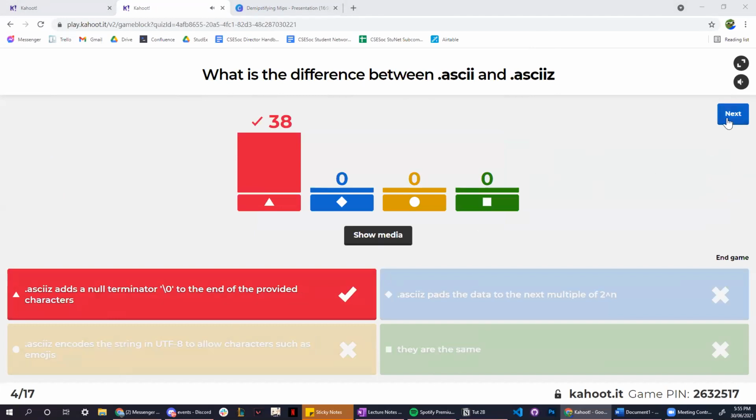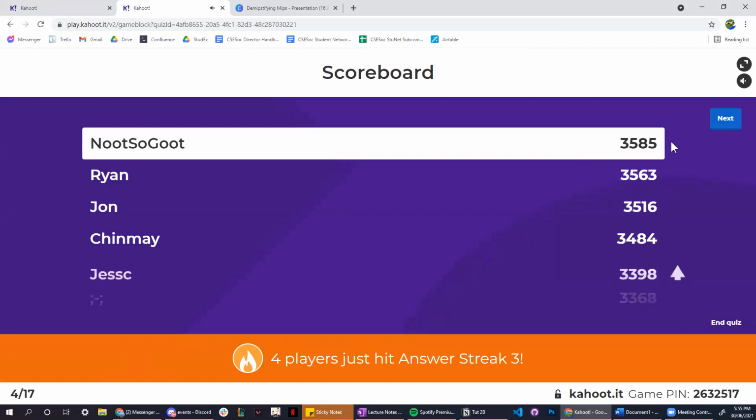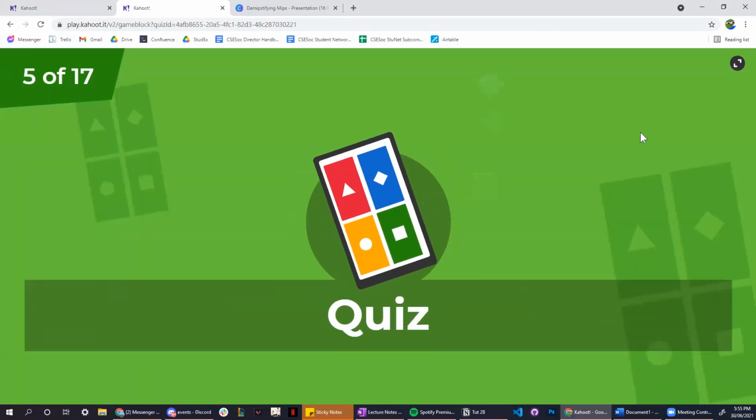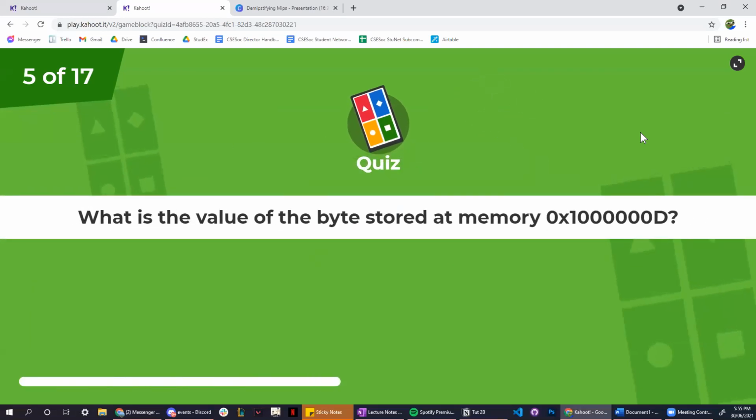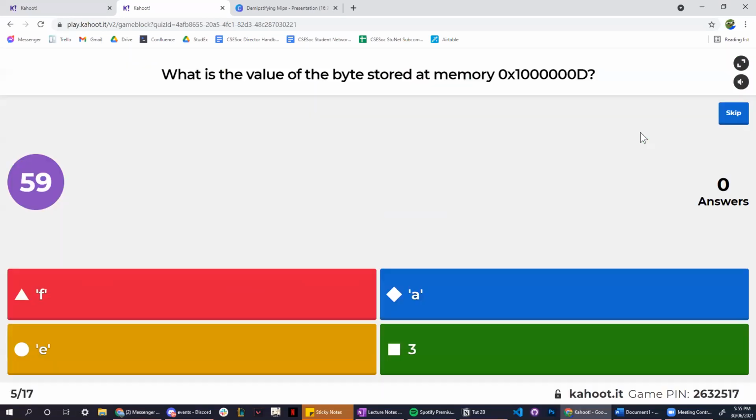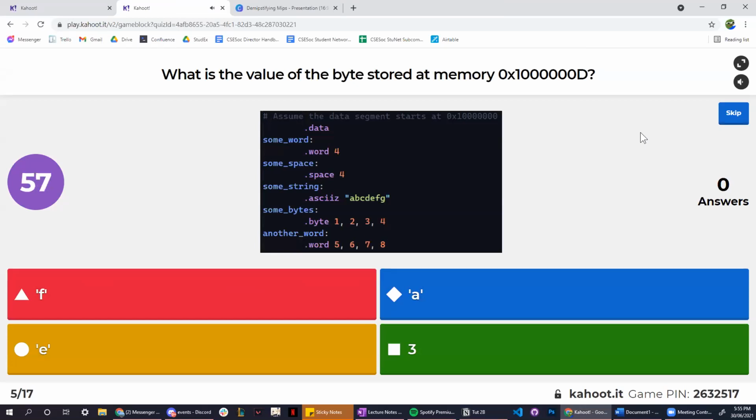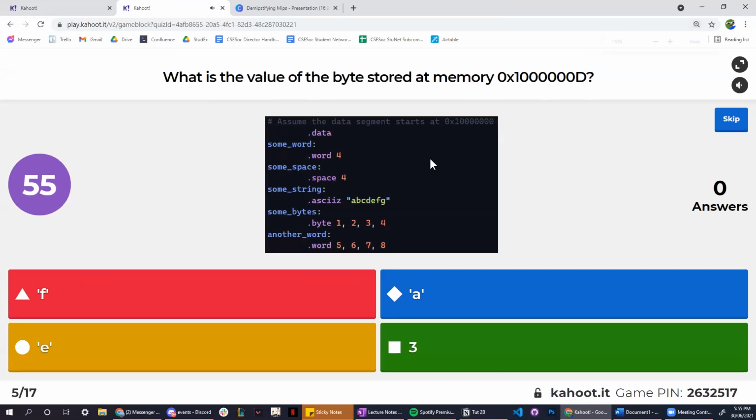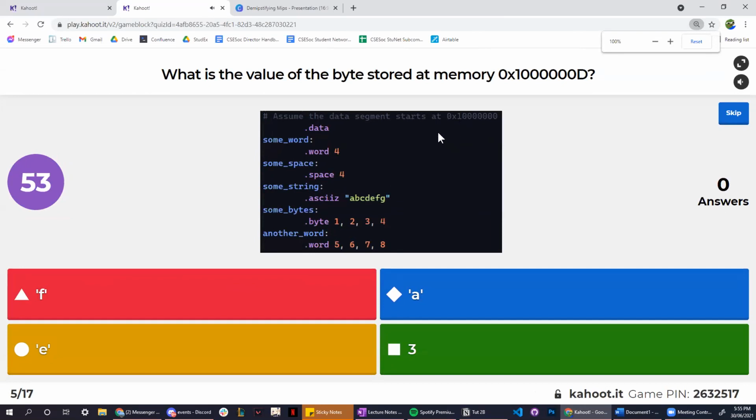Nice, everyone got it right. If you can't see that properly, the memory starts at 0x10000000.